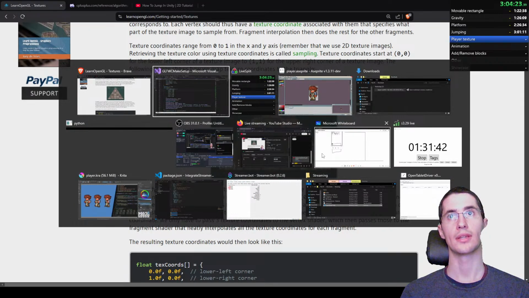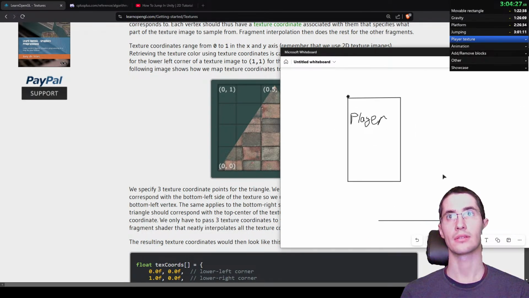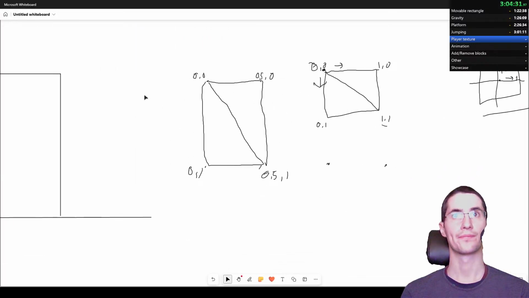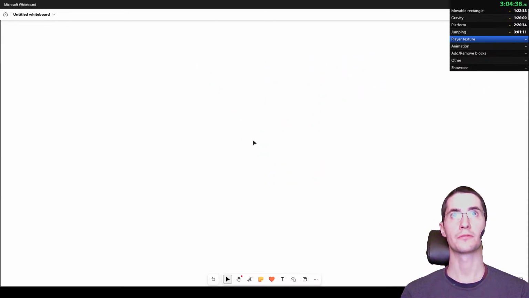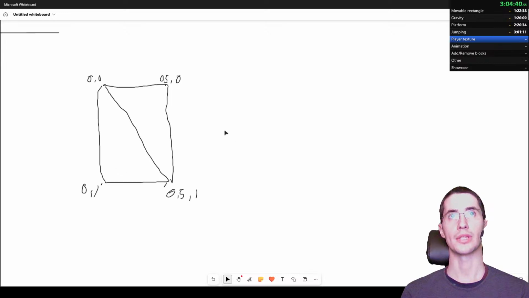So we can check here, and here for the player. No, where did we do it? Here, this is for creating the mesh. Now we want to map to the texture.